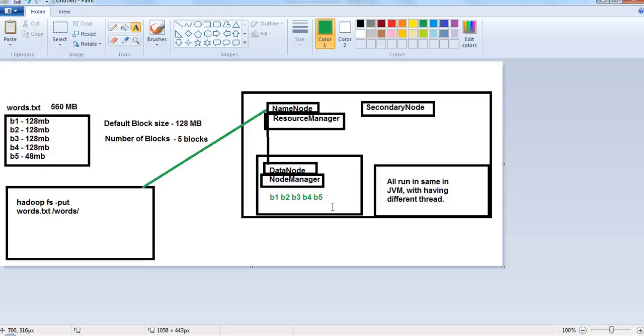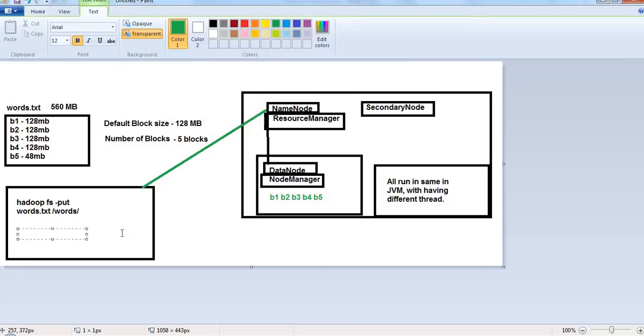Now, suppose I have written one map reduce program, and let's say my program name is wordcount.jar.